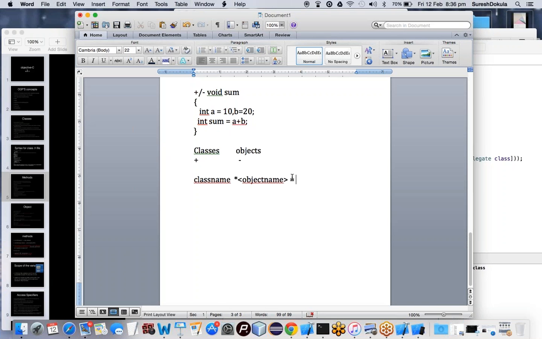You need to allocate memory for this class, and there is a method name. You have to invoke a method which allocates memory for the class, and that memory will be pointed to by the object, the reference from the object.